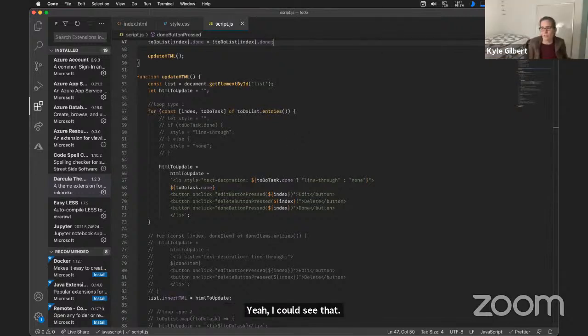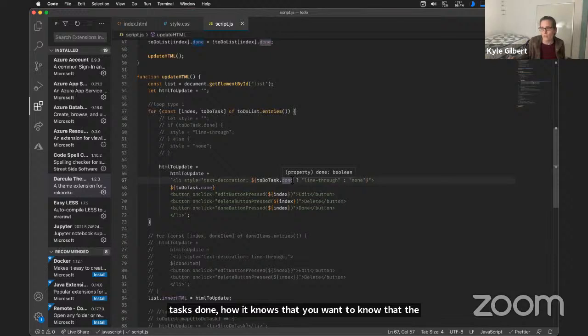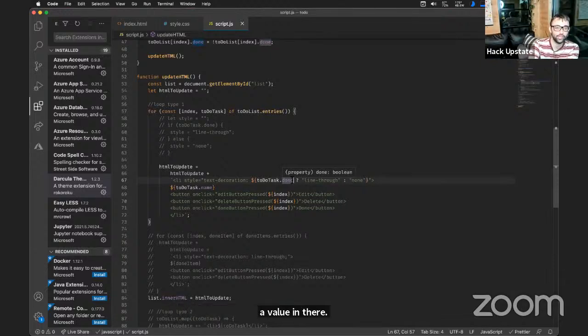I have a question. This is probably just one of those things where I just have to memorize that that's what it does, or that's how it works. But the most confusing part about that section of the code, whether you do it with the ternary or the other longer if else statement, is how it knows that when you put todo task dot done, that you want to know that the value of done is true, as opposed to just that there is a value in there. Yeah, great question.